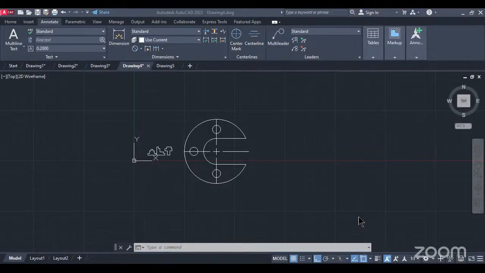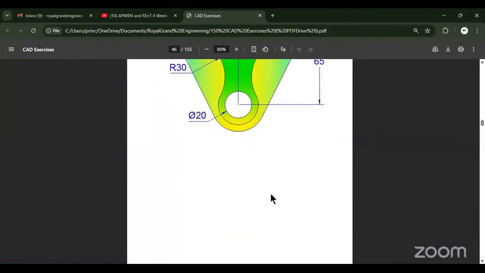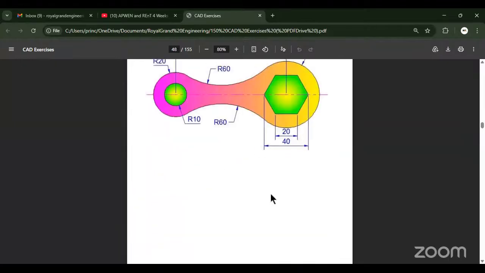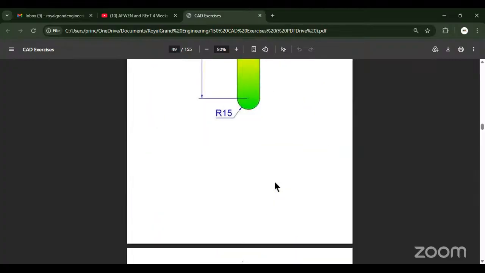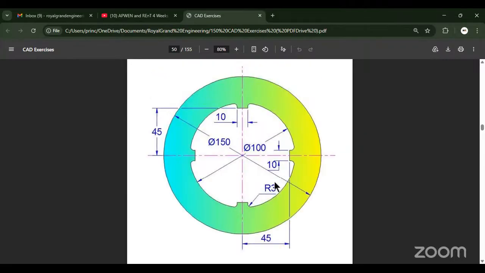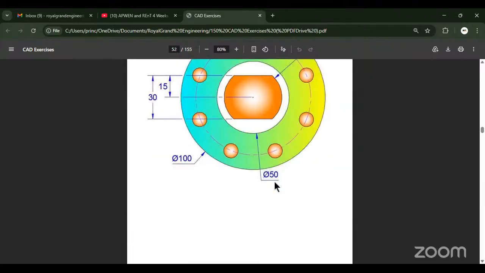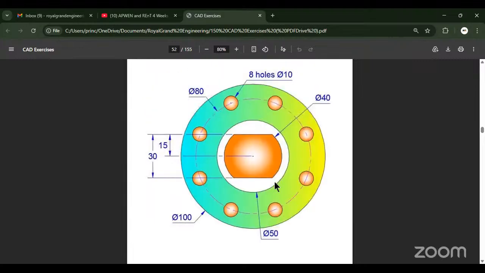And I'm going to take one more example. I'm looking for the example that talks more on what we have done.